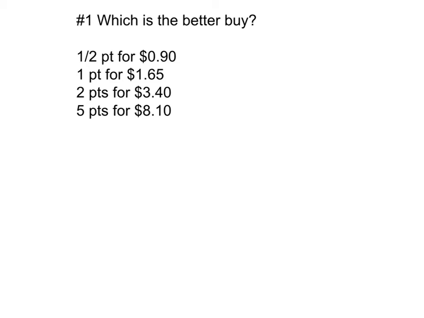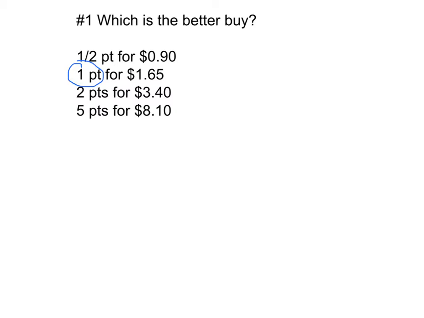Now, as you can see right here, this is already 1 pint. So we're going to switch everything to 1 pint to make it easier to look at. So it'll be the amount of dollars per pint. So we're going to start with a half pint. It's the most frustrating one on here because it's a fraction, but it's definitely something that we can handle.